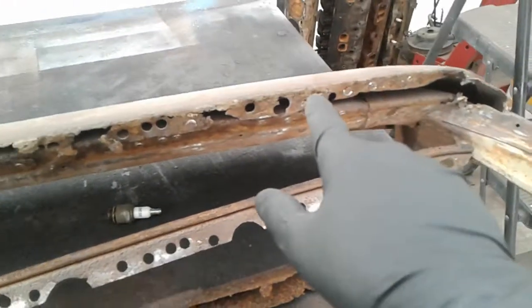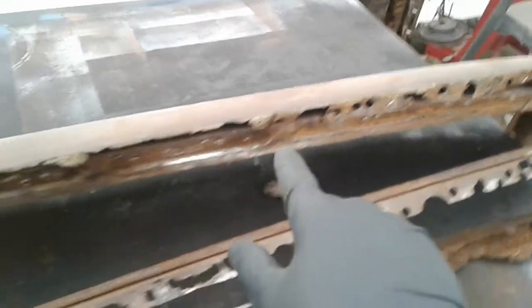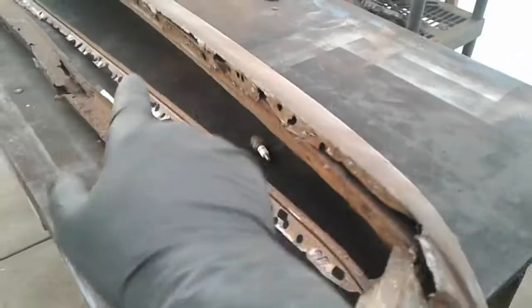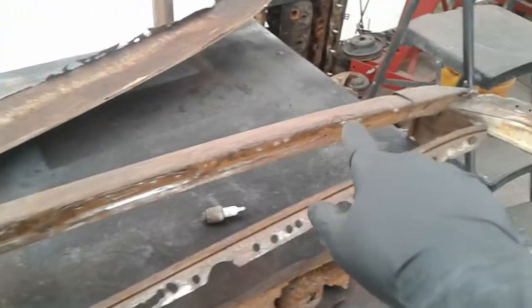Then I found the welds that held the roof to the inner liner, or the inner bow, let's call it the roof bow. I took the roof loose up here at the front for our front windshield bow, and we can peel the whole roof off. Now I've got exposed the bow which I'm looking for.